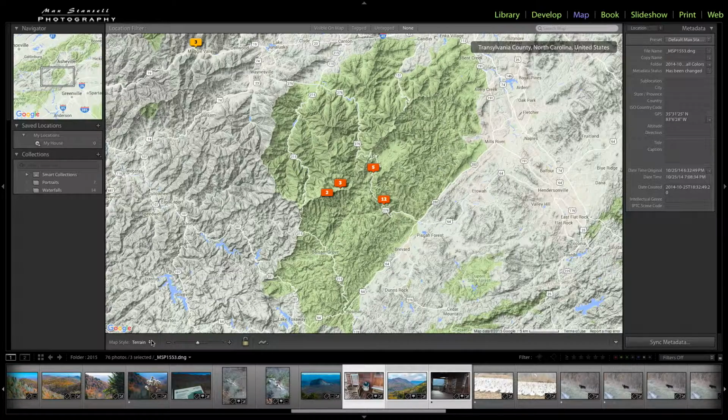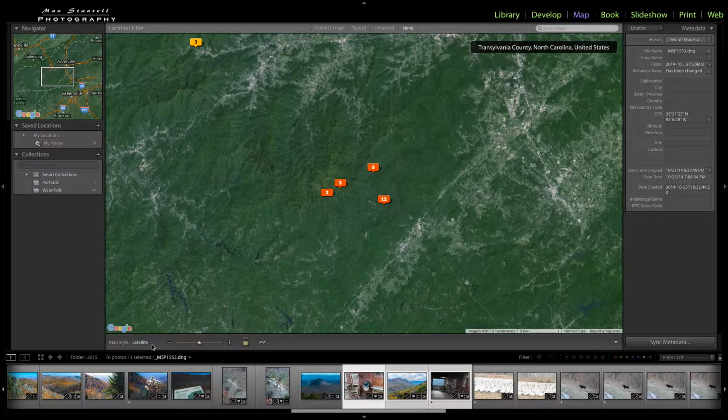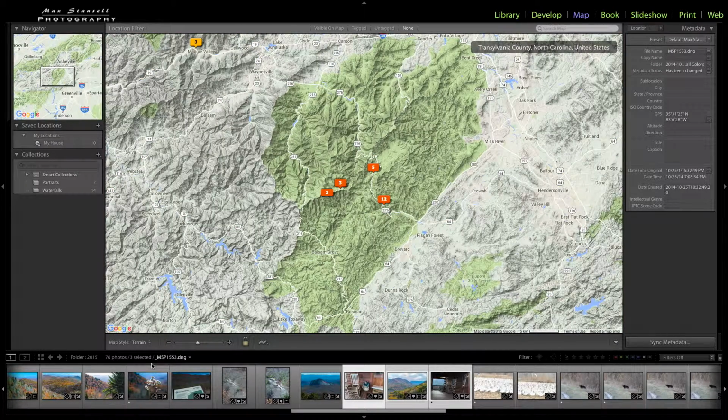Let's see. You have different maps you can look at. You can have a regular road map, which will show you the road and the major highways, not all the little ones, but it'll show the major ones. You can go to a satellite view, which shows you the satellite view from way up in the stars there. Or you can get a hybrid view that's kind of a mix of the two. And I kind of like this terrain one. I do a lot of hiking, so I kind of like that.